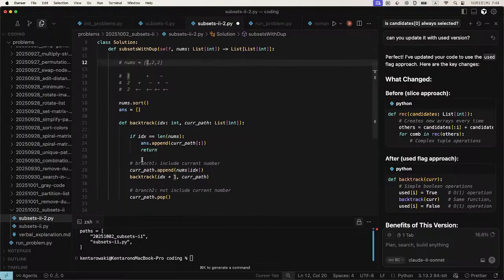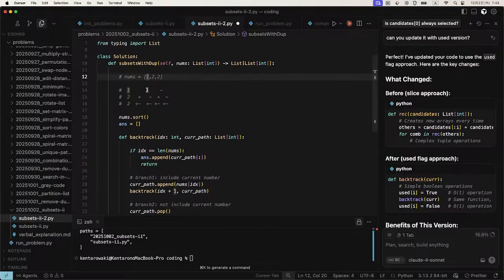At the branch 1, we choose the first 2, and so exploring the path 1 2 2 and 1 2, and after that we are here.